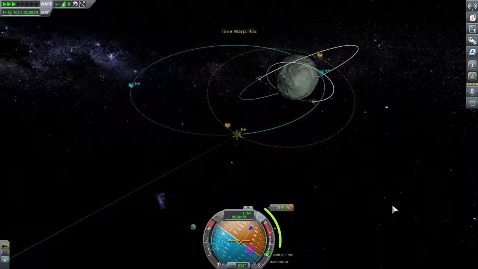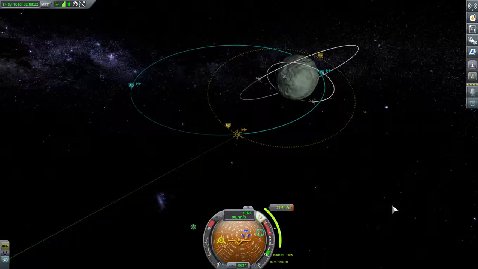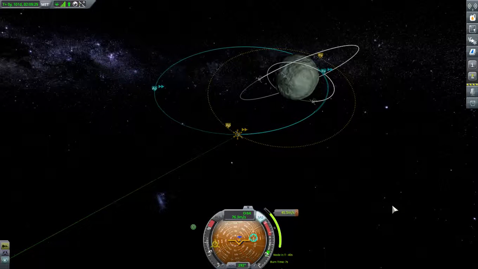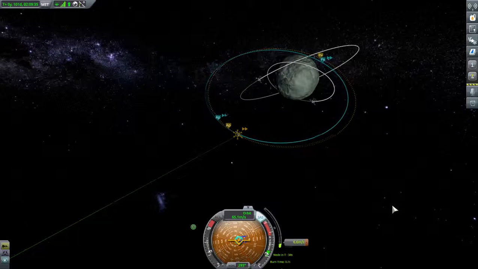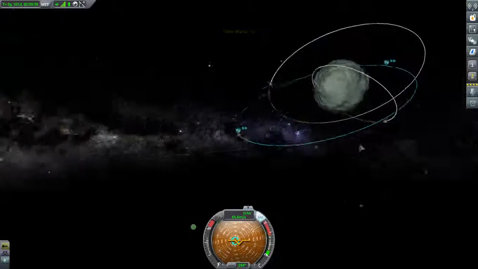Quite a long burn for this one. Let's go ahead and get set up on our node, and we'll make the burn now. A little waste of delta V, but that's alright. We've got a lot. Just save time here.